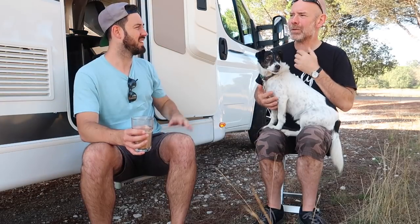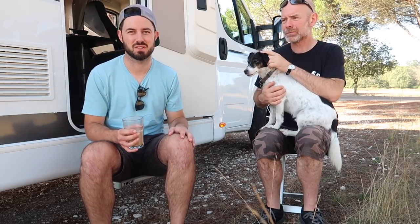Together with the reversing camera — which I consider pretty much a necessity on a vehicle of this size — that £1,200 upgrade is very well spent. It's comfortable to drive on long distances, though I'm not over-keen on the captain's chairs; I could do with more lumbar support. James has a different view, finding them really comfortable with the double armrests — so it clearly depends on personal preference.